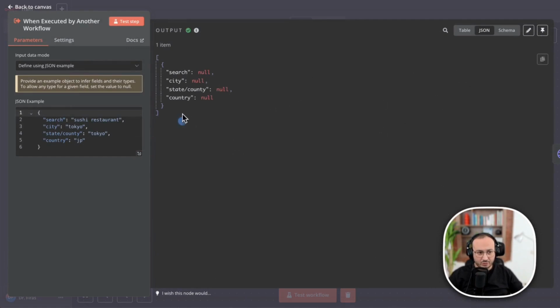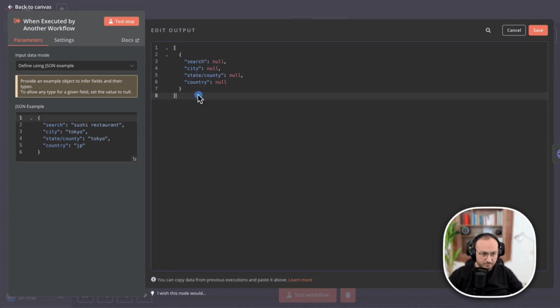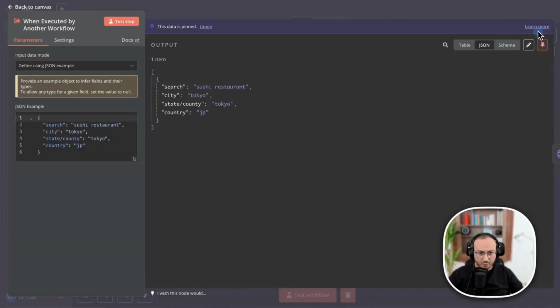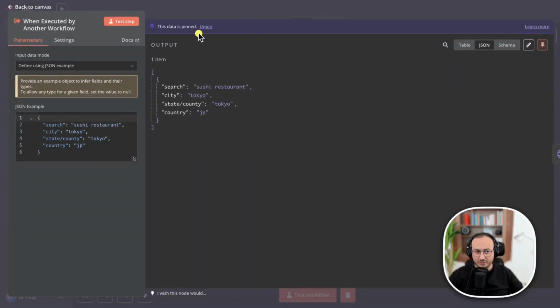And regarding this data, I will edit here, and there I will provide information just for testing. So here I will copy, and there we go. This is like output. It's as if we are forcing the output here, okay? I save here, and when I save, look, it is pinned, then I can delete it. I set it so that the user or the AI is filled with this data.